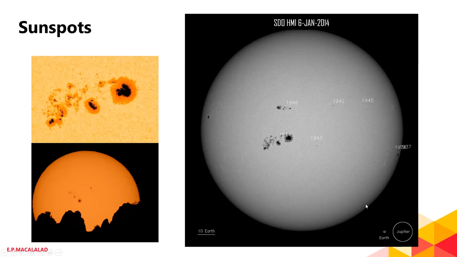Okay. Now, just to give you some context in terms of size, this is the size of Jupiter compared to the Sun. This is the size of the Earth. So you will notice that this is sunspot number 1944, or active region 1944. That's why sometimes this is identified as AR1944. This is much, much bigger than the size of the Earth. In fact, this is a close-up view of this sunspot. It is so large that it was observed on Earth by the naked eye. Sobrang laki niya, kitang-kita siya, even without using a telescope. That's how big this sunspot was in January 2014.